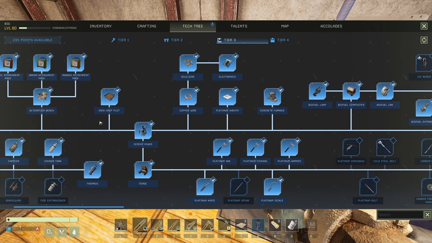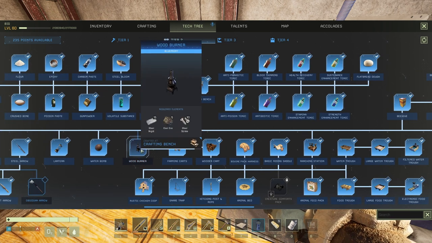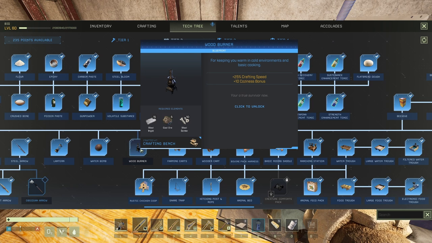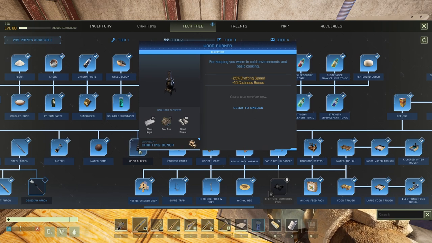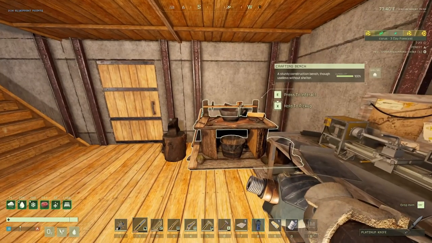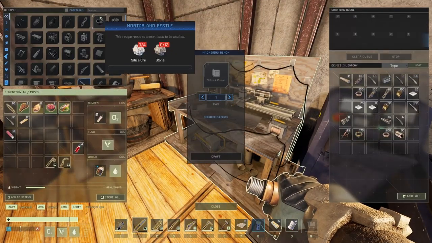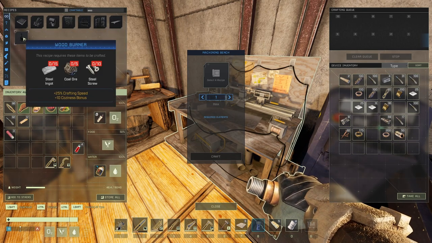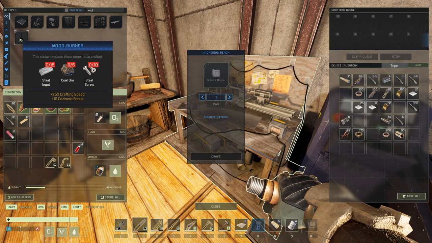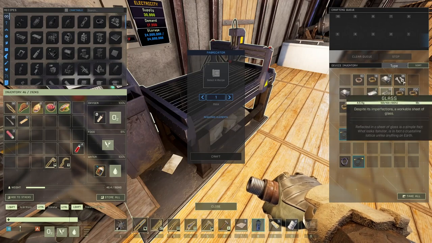There's the ice borer. Tier 2? Yeah, tier 2. It's called wood burner. On the crafting bench you make it. Oh my god. So that's really interesting. Steel. But on the crafting bench. Well, we should be able to make it in here as well. Wood burner. 15 steel ingots. I don't think I have those. Steel screw. Skull. Skull. Jesus Christ. So, screws.